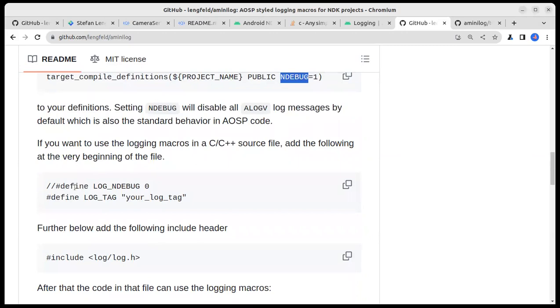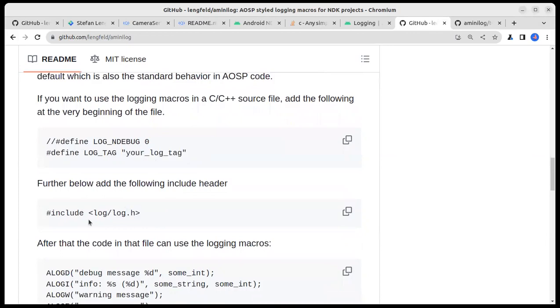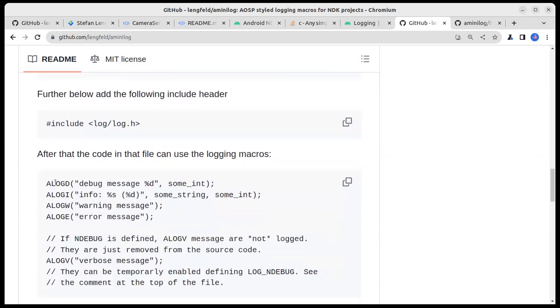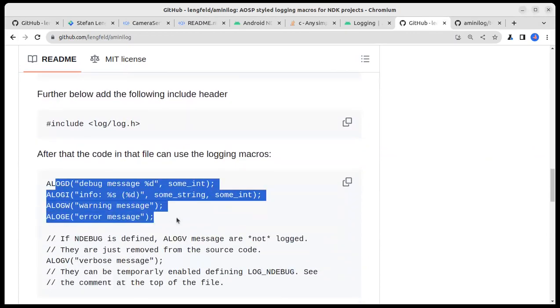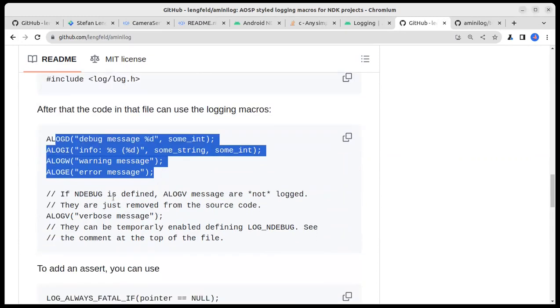And then you have to define a log tag, which is also the same behavior that is used in the AOSP. At the top of each file, you have to define a log tag. Then include the header file, and then you can use the ALOGD, ALOGE, ALOGV, and ALOGI logging macros. And that's it.